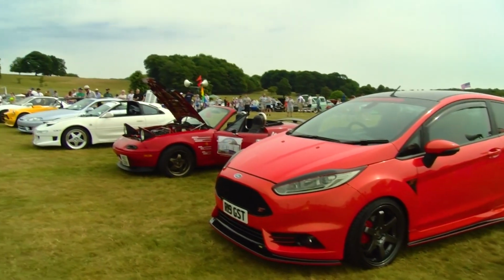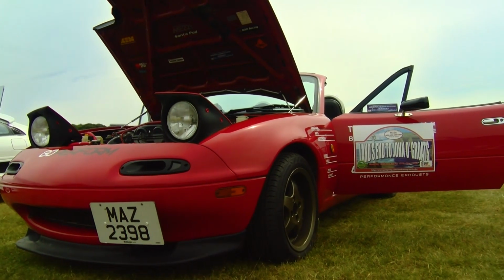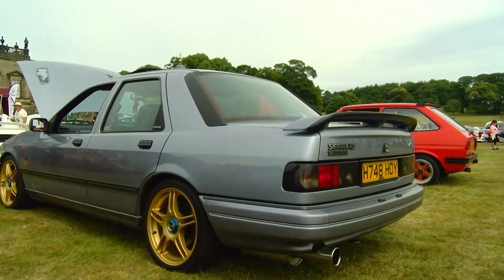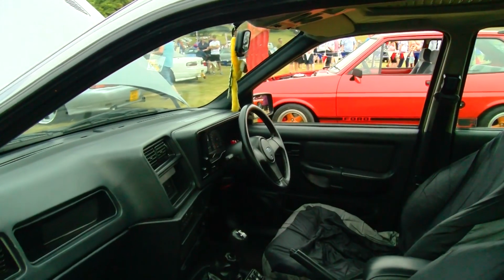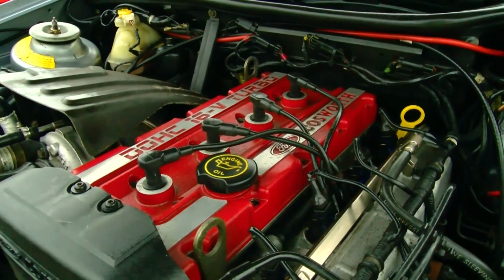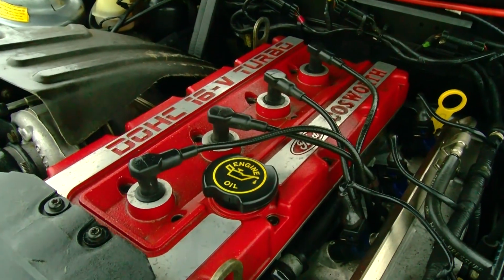Well, it's not all just classic cars here at the show. MX-5, highly modified, Land's End to John O'Groats. We'll be hearing about that later on in the show. CRRS Cosworth, this is the Sapphire version, 4 doors as a saloon with a boot, very original interior to this one. Handsome car, interesting gold wheels to the owner's personal taste. That legendary double overhead camshaft 16 valve turbocharged engine, of course, what gave the Cosworth its kick.